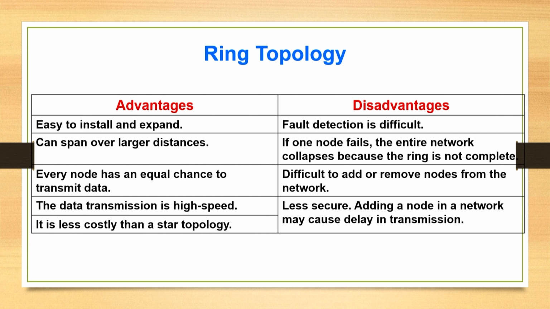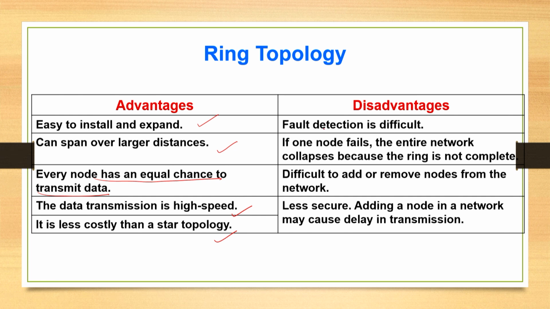It also has some advantages and disadvantages. So first go for the advantages. Yes, it's easy to install and expand, and can span larger distances. Every node has a chance to transmit data, and data transmission is high speed. It is less costly than the star topology, but it has some limitations also.